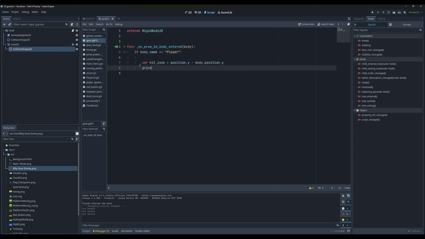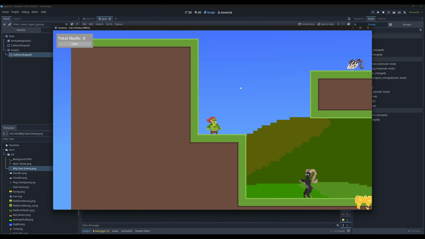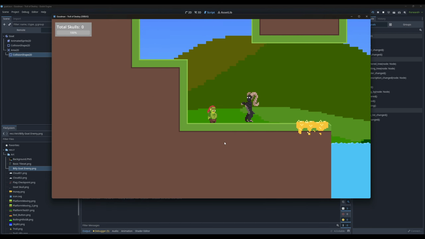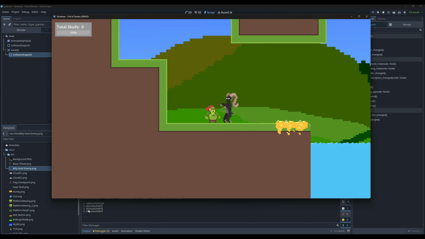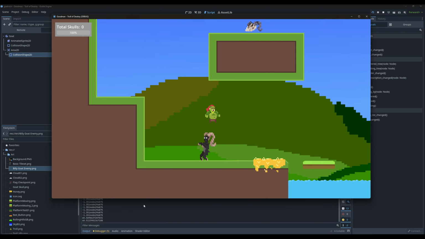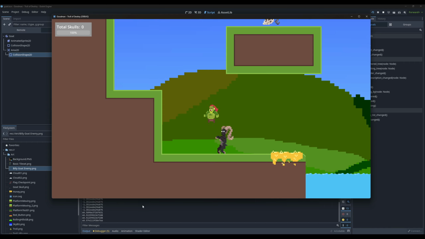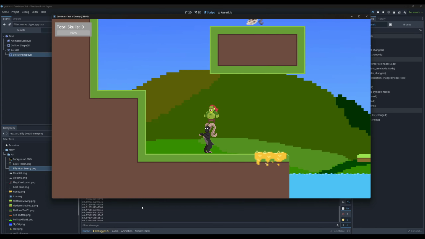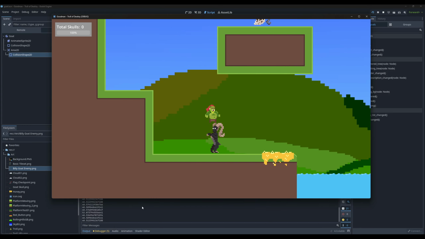So if we do a print command here, and we will say print the hit zone, okay? So let me show you what this is actually doing here. So we're going to hit play. Okay, let's move it up so you can see our console down here at the bottom. And if I bump the goat here, it's giving me -1, -42, kind of in that range, -135. But if I jump on the goat's head, that's giving me a value of 60. Okay, if I jump very near this head, it's going to give me right around 52-ish, but it looks like 60 is kind of the point where you're going to hit the goat's head.